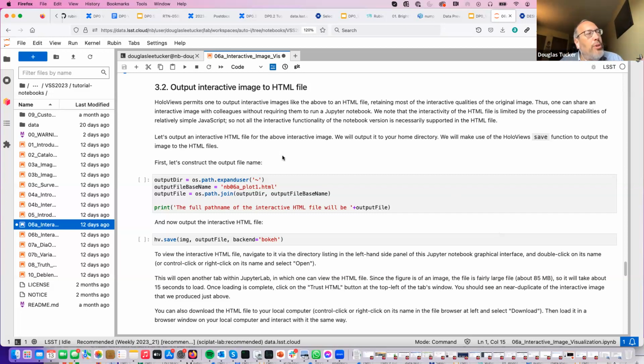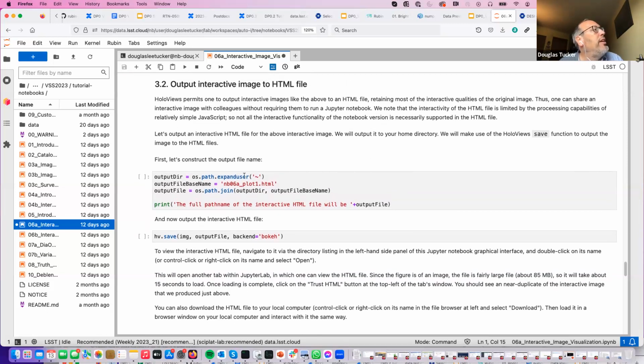We basically output JavaScript to an HTML file, and the JavaScript can perform fairly simple operations. Detailed operations that are going on in the Python environment are not copied over, so you don't have all the functionality. But you get a lot of the functionality from the HTML file.